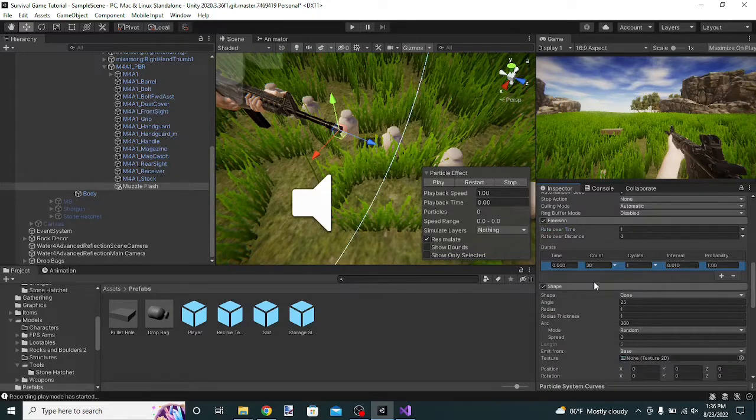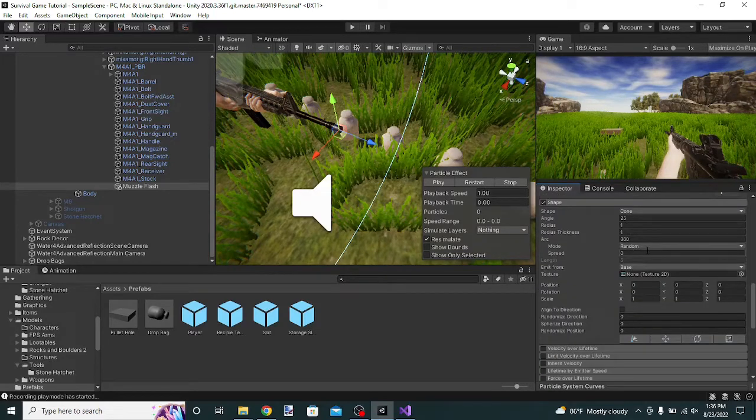Alright, then click on shape and let's see what we are doing right here. So on shape, the first value is gonna be 25, so that's good. Second one, 0.01. Third one, it's 1, and the other one, we're gonna leave it at 360, but the spread is 0.